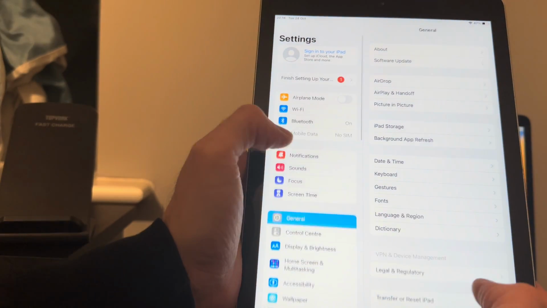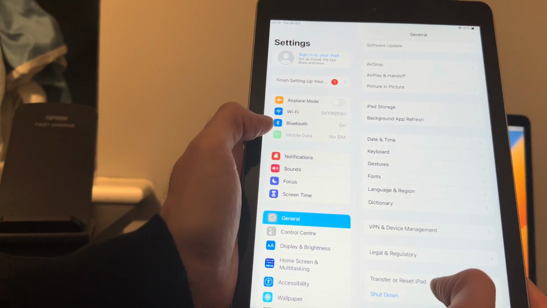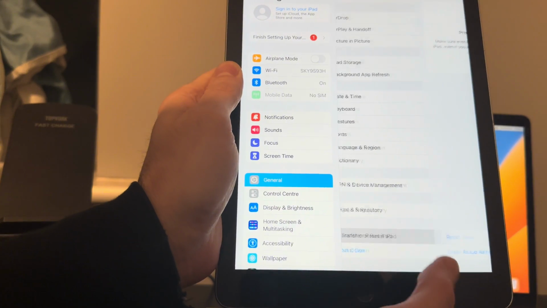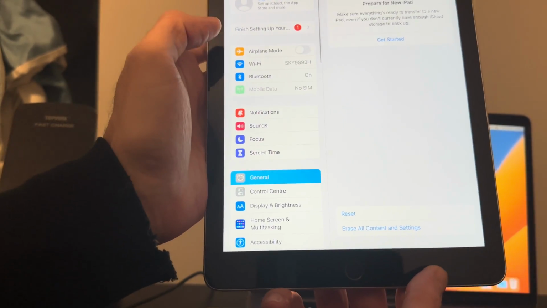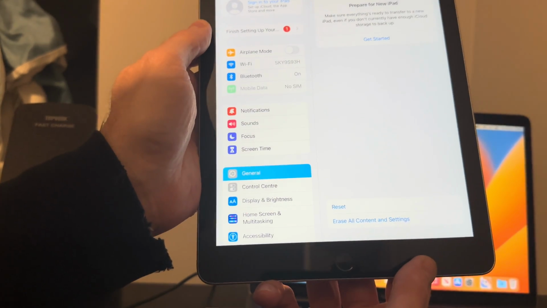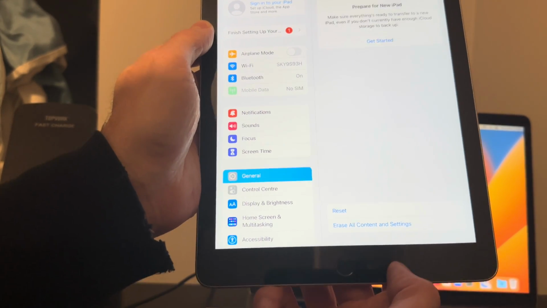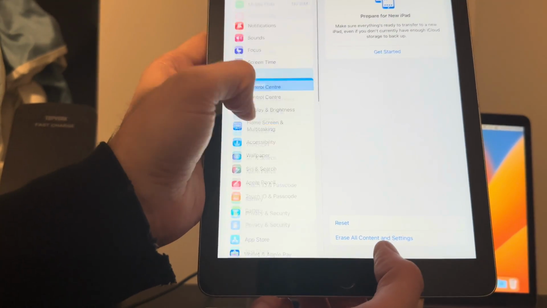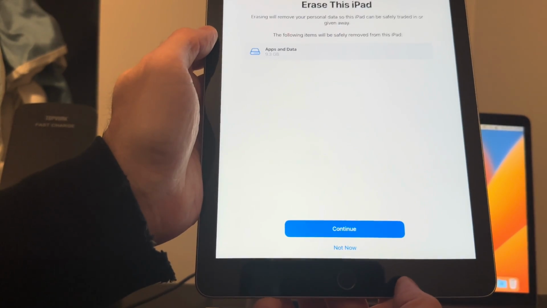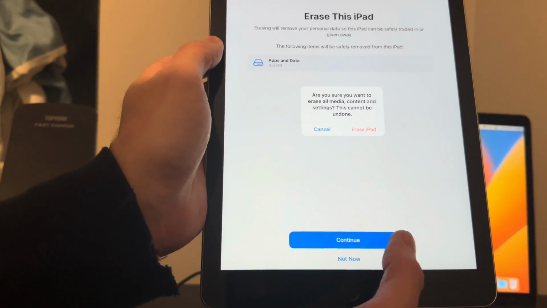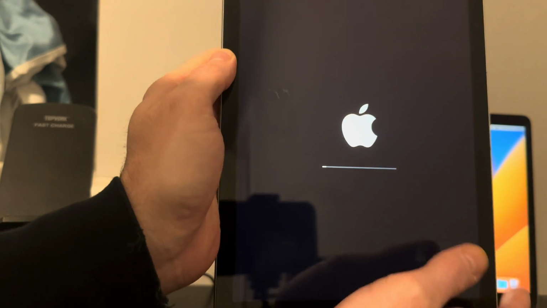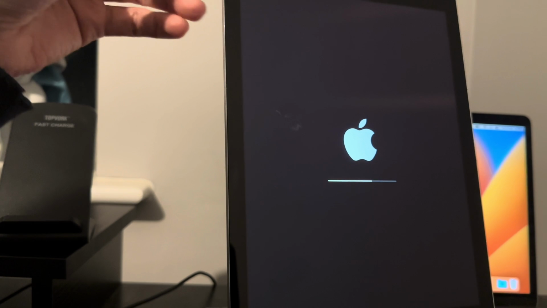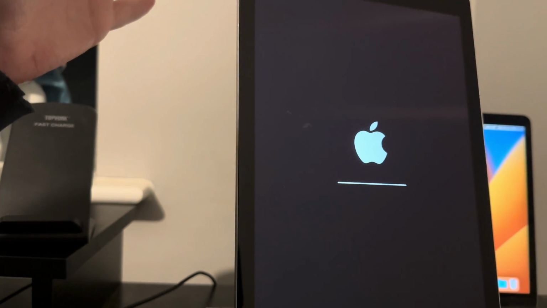On most others, when you do this, look, transfer or reset iPad. This is very interesting, yeah? All bypasses, especially those that are not premium, if you do this on them, you have to pay for the service again if it's not premium. But I want to show you something, right? Erase all content and settings. So now we are going to continue and erase the entire iPad itself, okay? I'm erasing all content and settings. I'm totally wiping the device clean, right?